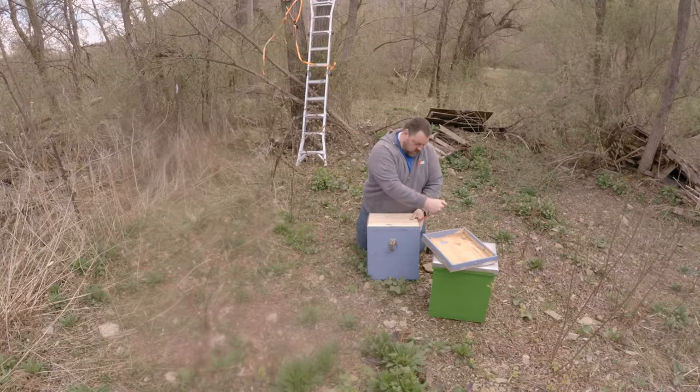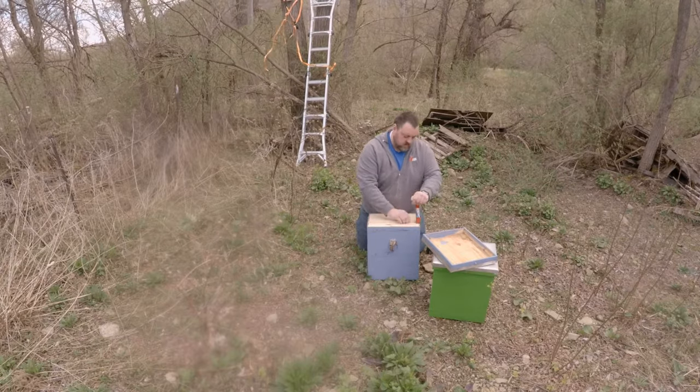I'm going to want to get in here before the flood, before the snow, and make sure that there are no bees in this trap. The unfortunate thing is these bees didn't make it through the winter. I'm not exactly sure why, but I did pull out a couple frames here for everyone to see — just a quick peek to see what's going on.